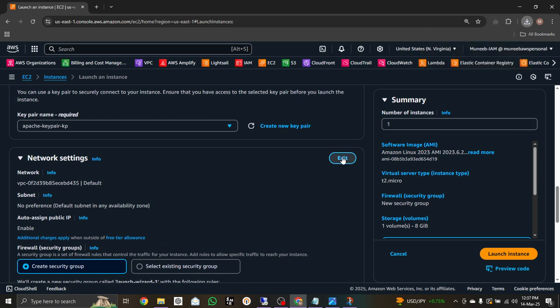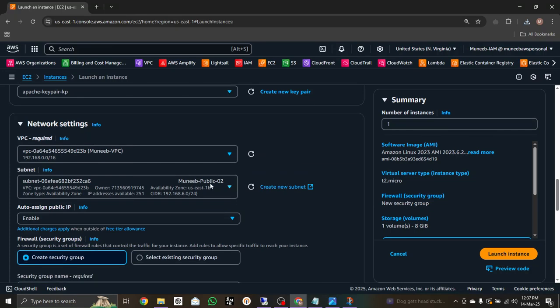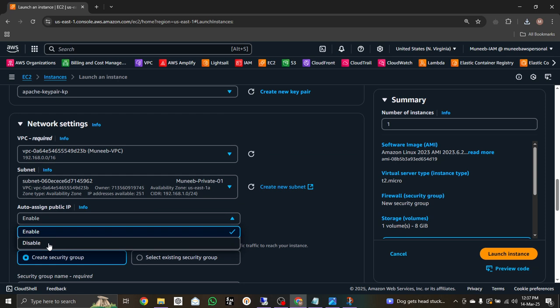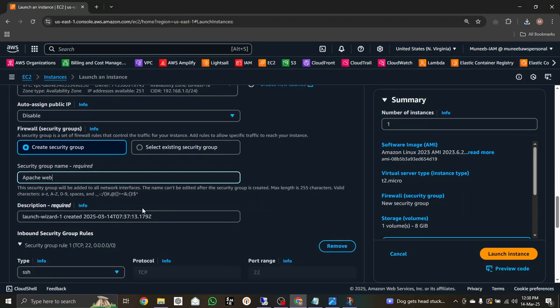In network settings I will select my own custom VPC. The subnet will be private, auto-assign IP will be disabled, and I will create a new security group for the Apache web server with a description: this is the security group of the Apache web server.